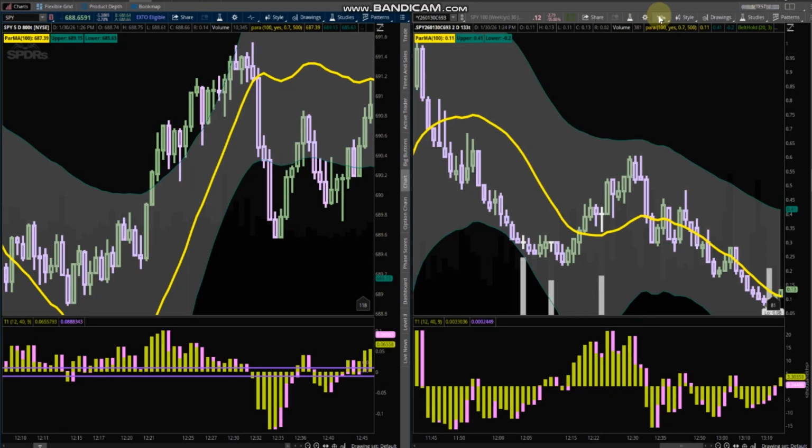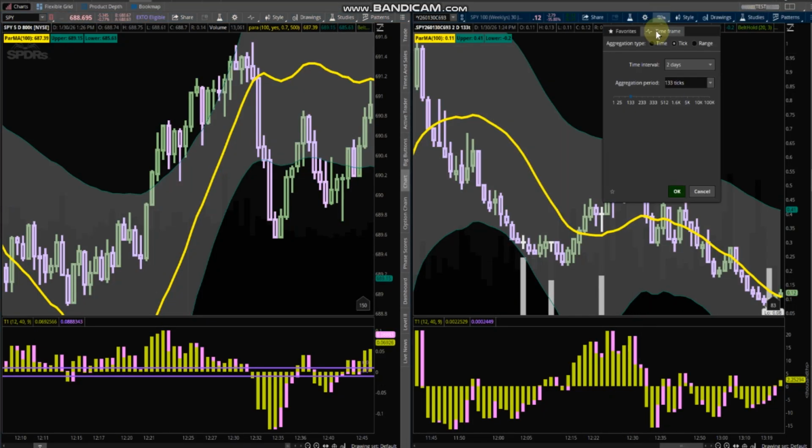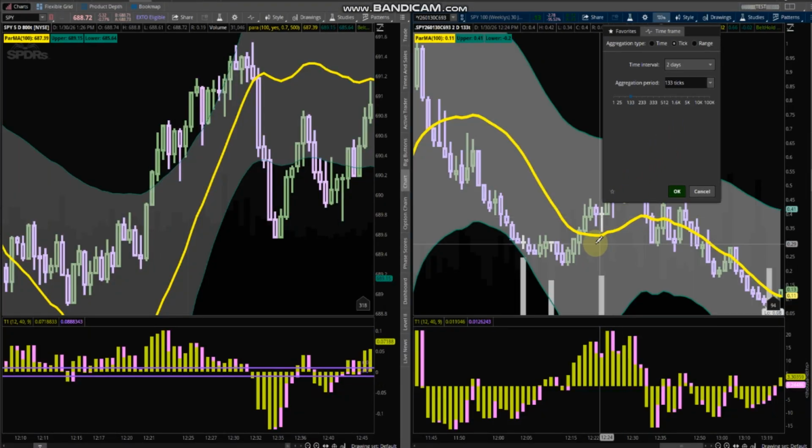How does it work? This advice right here, I'm telling you right now, even if you don't buy the system, a lot of people don't even know this. You can set up on ThinkOrSwim tick data. It makes more sense to use tick data because every 133 ticks for this options contract makes a candle. Instead of doing 1 minute or 5 minute, those suck.